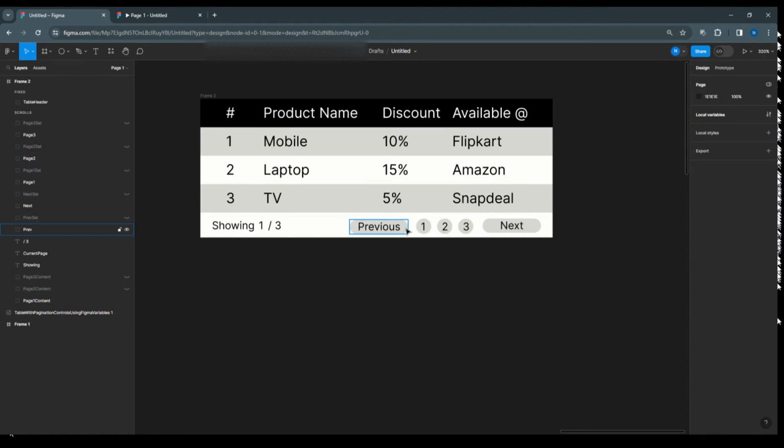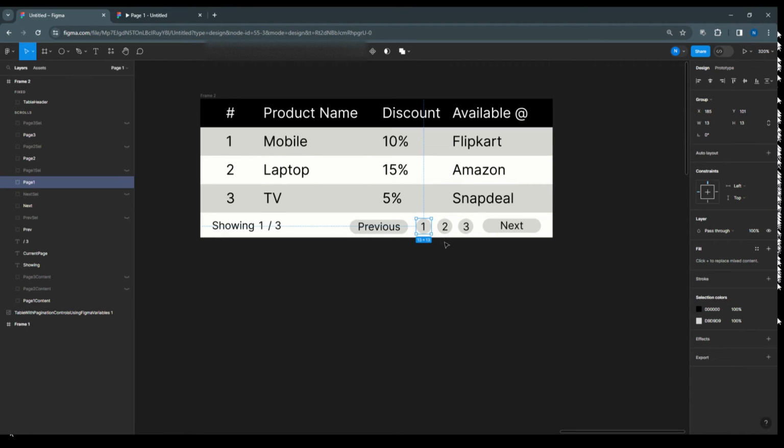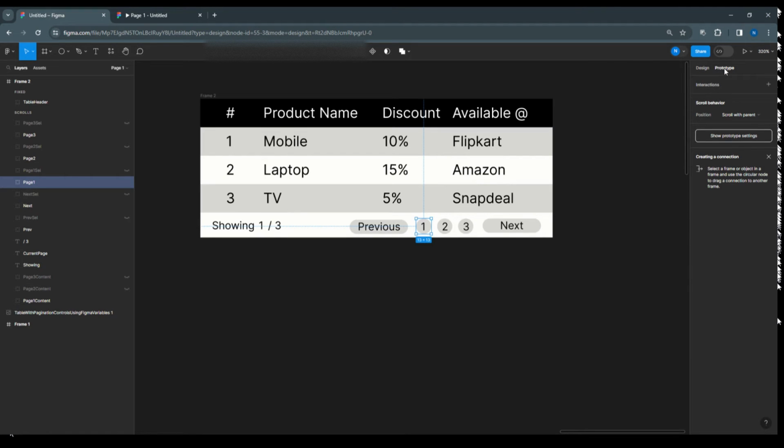So before that we'll start with the one. So one, we need to give the interaction as on click. So on click interaction, come to the prototype, and in prototype we can say interaction on click.